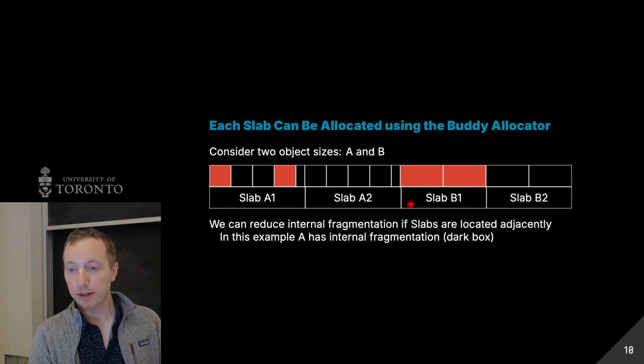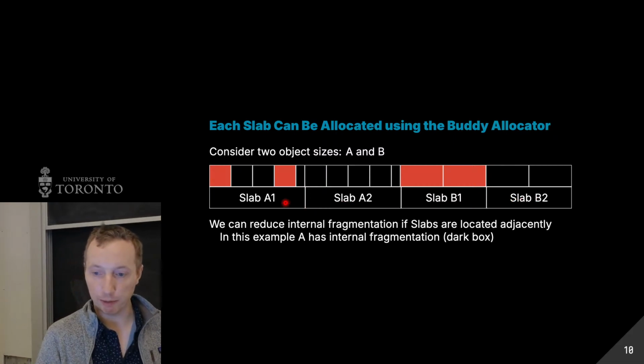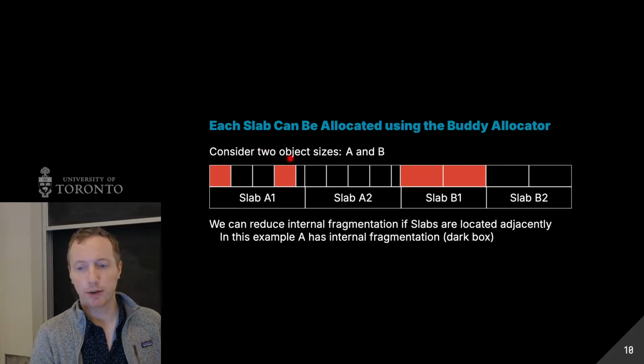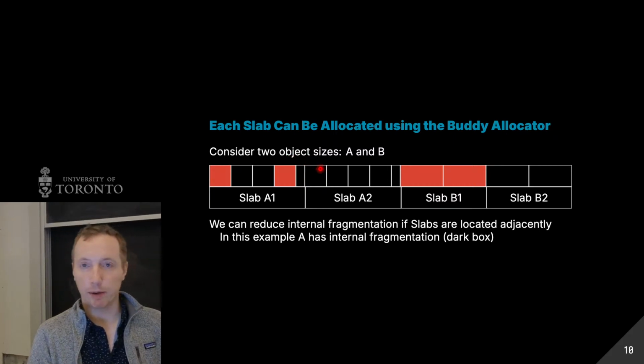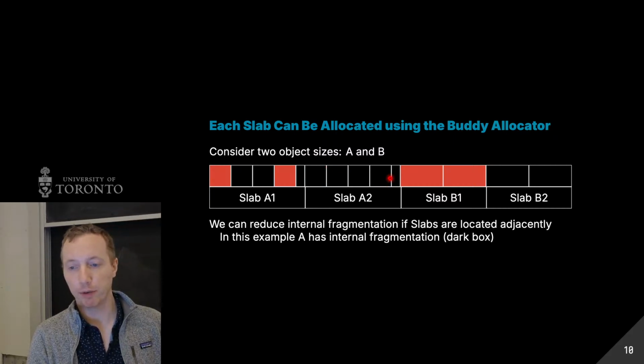So each of these little slabs would be from the buddy allocator, so they would be a power of 2. And then on top of them, I would have my array of objects that are all the same size. So say this is 20. Maybe I can hold 4 in here and then have some space for a bitmap. And then maybe I ran out of space, so I asked for some more memory from a buddy allocator, so I can fit another 4 here.